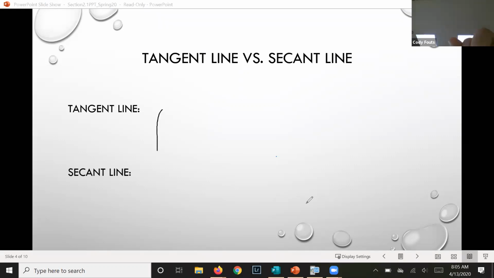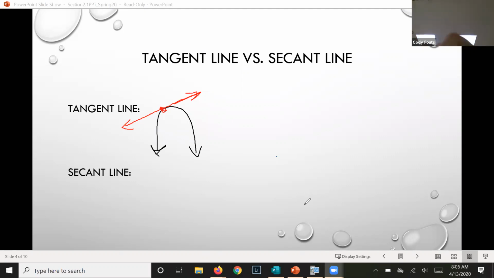So here, if I have a graph, say it looks something like this, and I choose a point on that graph, say this one right here. Well, a tangent line to that point, as the definition says, is one that's going to touch it at exactly one point without cutting it. So this line here would be an example of a tangent line. Notice it touches the graph at just that single point, no other points, but does not cut through the graph.